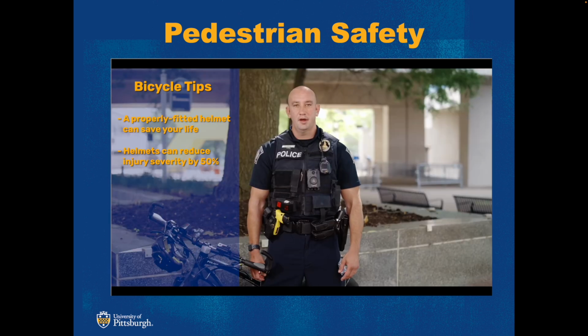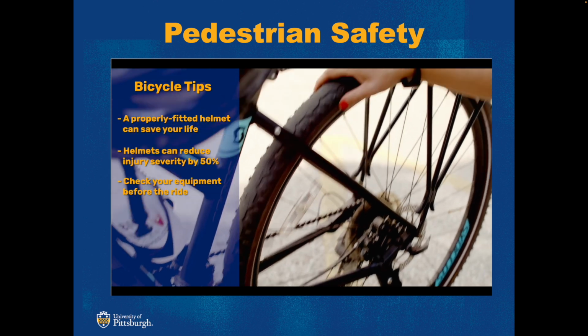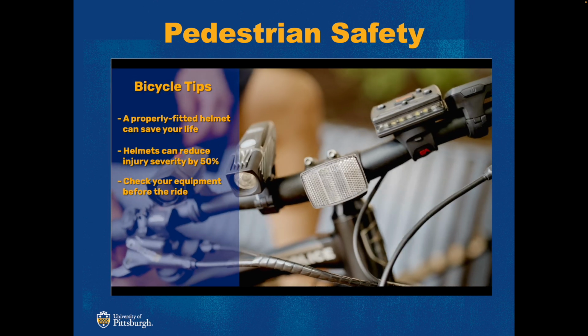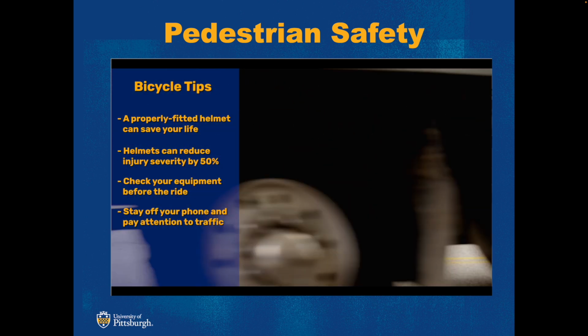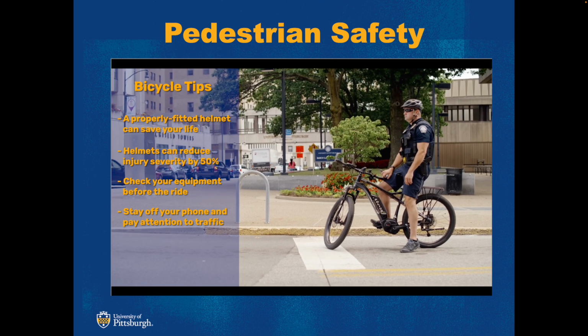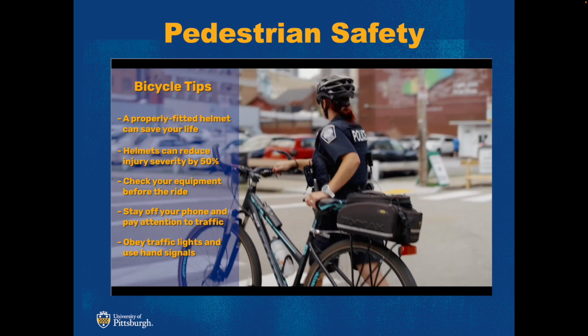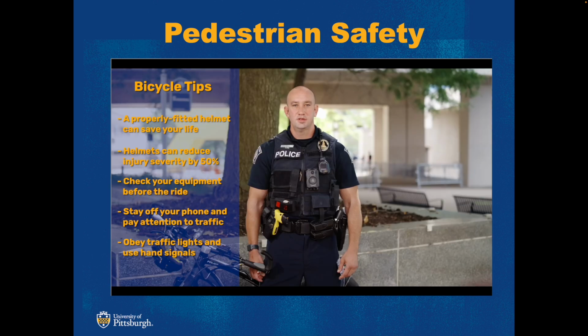Prior to going on a bike ride, bicyclists should do a safety check of equipment such as brakes, lamps, reflectors, and audible signal devices. In such a busy and congested area, bicyclists should use caution, avoid distractions, and always remain alert. Bicyclists should obey all traffic signals and follow all the rules of the road. Examples include riding in the same direction as traffic and using hand signals when stopping or turning.